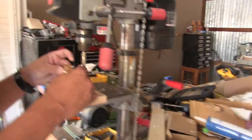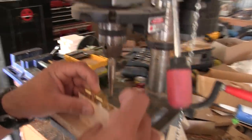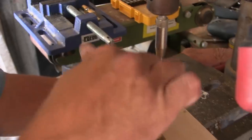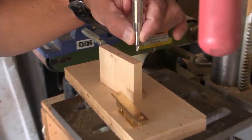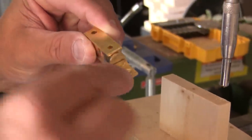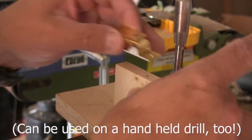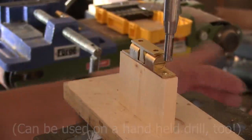So the idea is, we need to drill these to accept the screws that we're going to be using. And we're going to use this bit right here. If you look at this bit, it's a self-centering bit. This little collar here will ride down into this depression and center the bit and put the hole right in the center of that. So it makes it really handy for assembling these things.